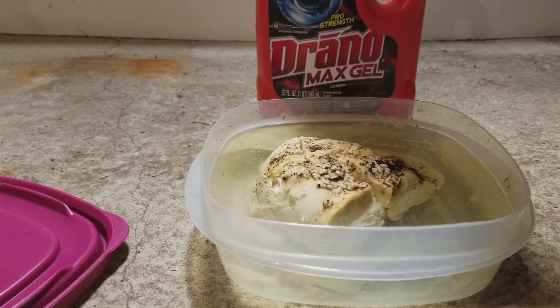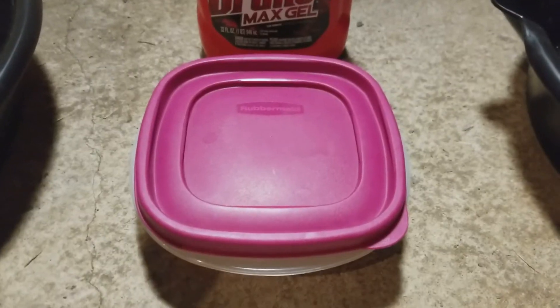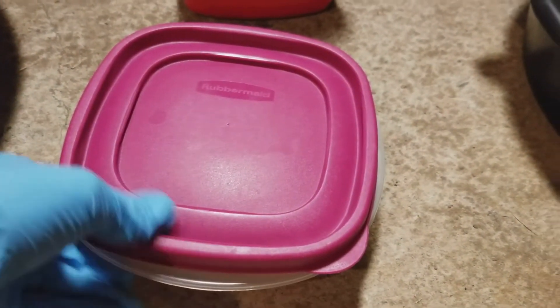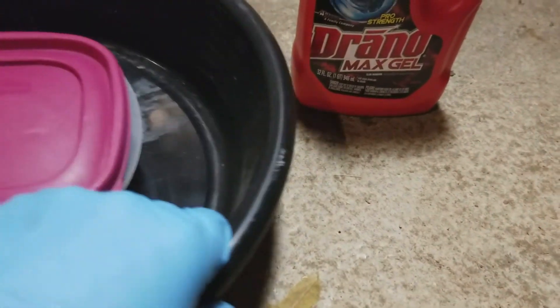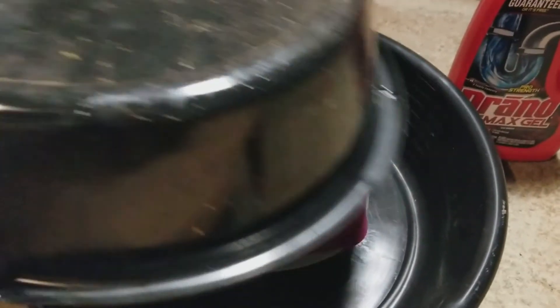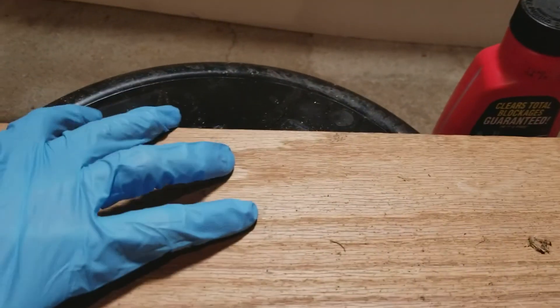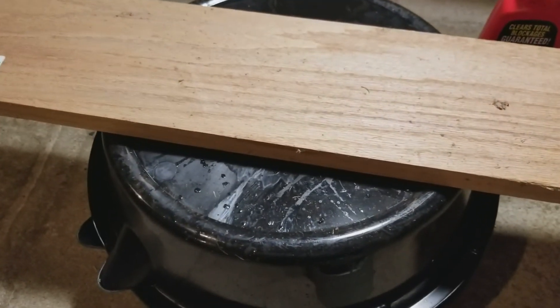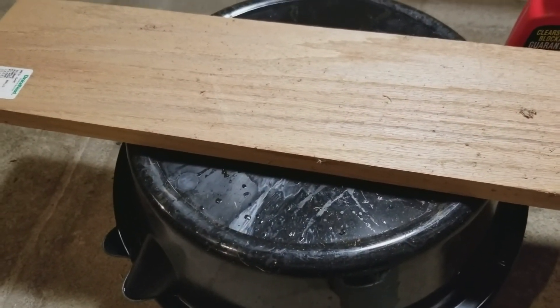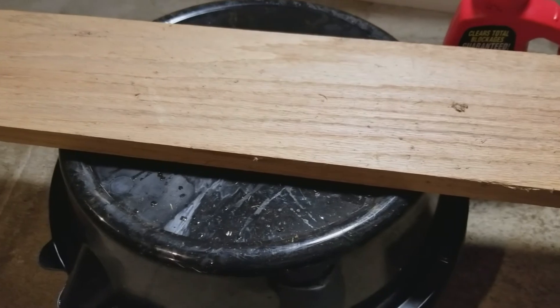Make sure you put the lid back on. I'm not going to be able to do a time lapse because I'm going to leave this at least overnight — I might leave it multiple days. I'm also going to put the lid on so hopefully this thing doesn't explode. I've got the lid back on, just as one additional safety precaution. I'm setting it in this oil drain pan, and I've got another one that I'm going to put over top of it. That way if the lid pops off, and I'm going to add this board — that way if it does explode somehow, hopefully it will be mostly contained and it won't go all over my air compressor and all my tools. So we'll check back in on this tomorrow.